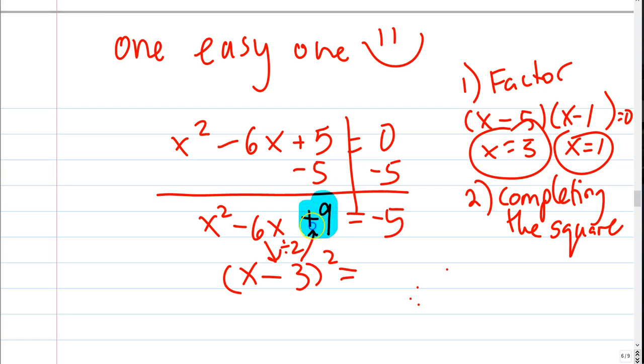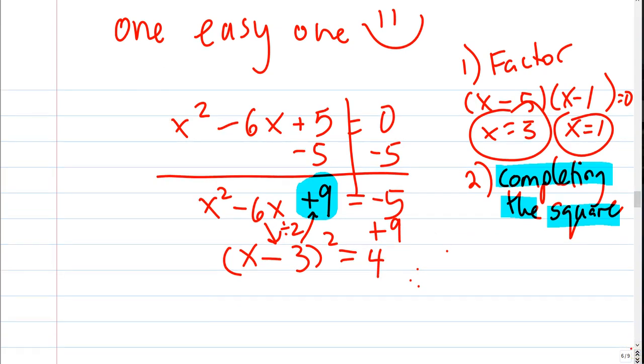The minute we give it a plus 9, that is called completing the square. We're giving it what it needs to become that perfect square. But I can't just add 9 because it feels good. We have to make sure what we do to one side to keep it balanced, we do it to the other. Negative 5 plus 9 is 4. Now I can solve this using inverse operations. But this is the big complicated thing that's terrifying us, completing the square. And I understand it's not the easiest way this time, but it will be on some future ones.